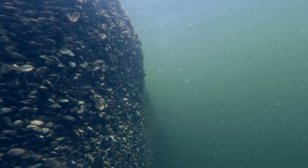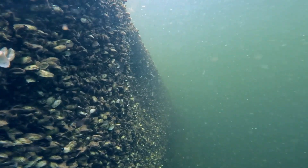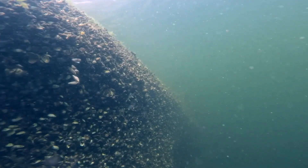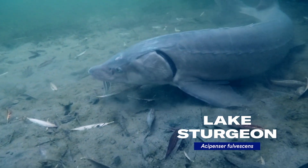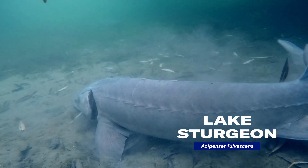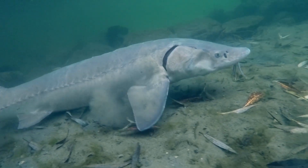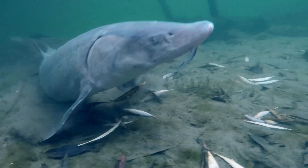Like the gobies, part of the issue is that they compete for food. But there's another potential problem: because they're filter feeders, they also gobble up contaminants in the water. That's not good for anything that might eat them, including sturgeon — one of the most culturally significant food sources for the Mohawk people. It's very concerning for sturgeon since they're bottom feeders — they eat crayfish, small invertebrates, snails, and other mussels. We're concerned that if sturgeon start eating zebra mussels, it's going to harm them.